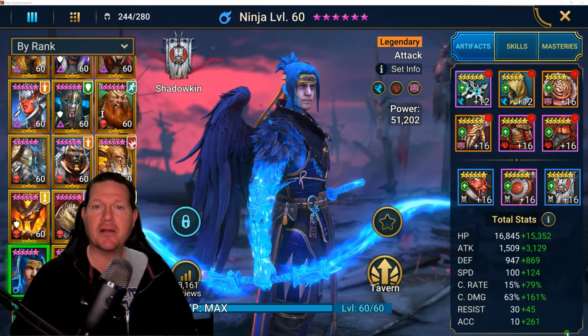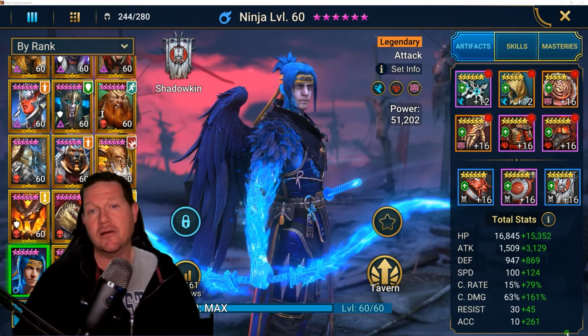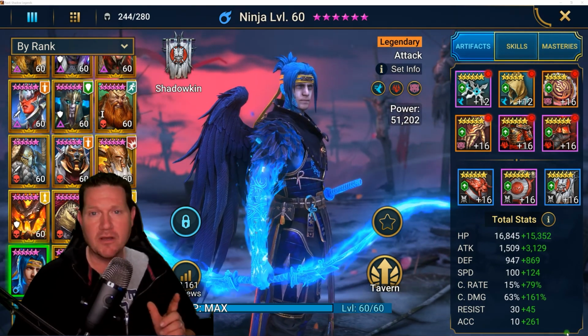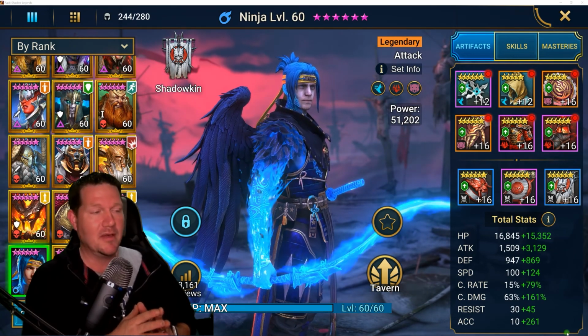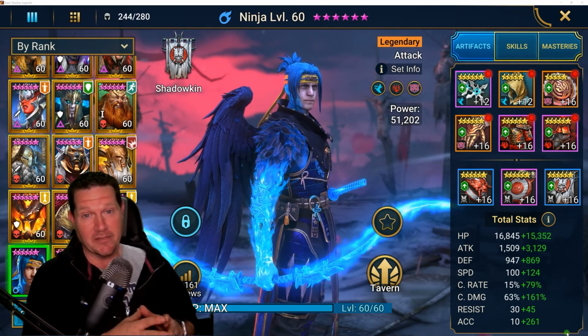Hey guys, it's Fuse back on Raid Shadow Legends, and we're gonna go over using Ninja on the clan boss, specifically the Batman Unkillable comp, and he really shines there.